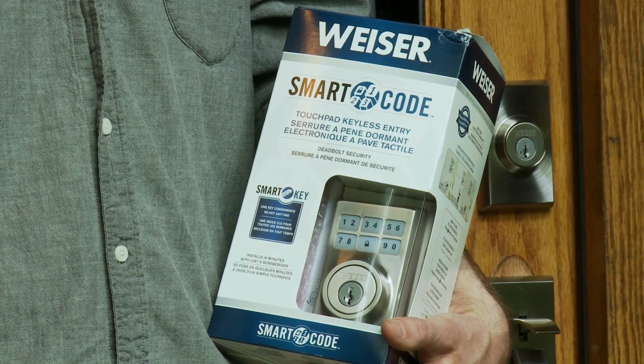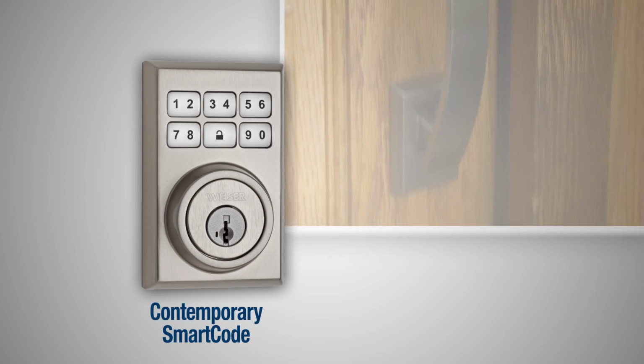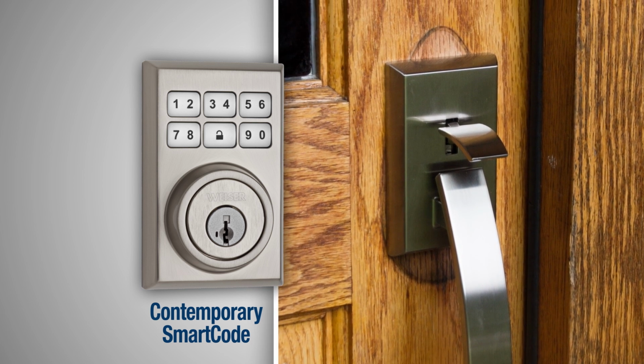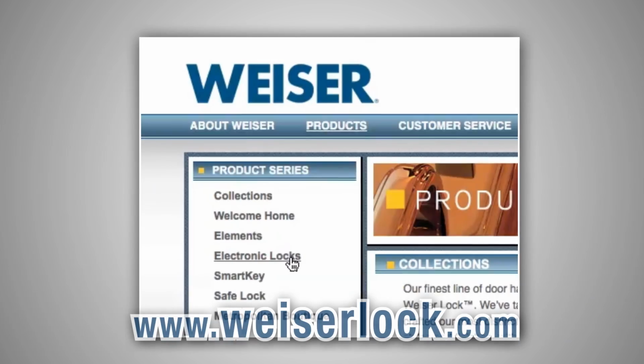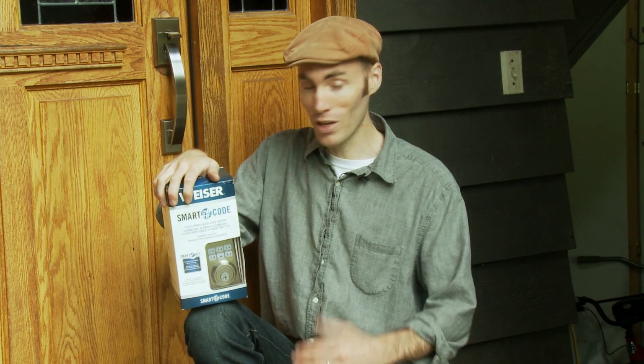And thanks to the backlit keypad, I'm looking forward to being able to unlock our keypad in the dark. With this contemporary style Smartcode, we also love how it looks, especially with our newly installed Weiser handle set. There's also the traditional Smartcode that may be a better complement depending on the existing door hardware. You can check the Weiser website to find the style and finish that works best for your home. The installation of the traditional and the contemporary Smartcodes are the same. So on to the installation.